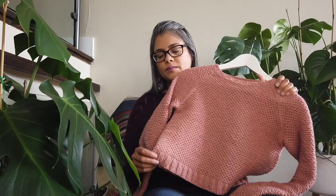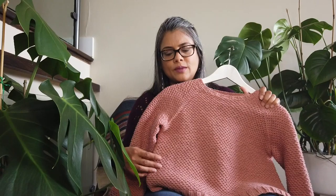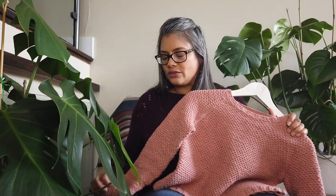The modifications I made were, I knit the body a couple of inches longer, I think 2.5 inches longer than what she called for. I knit the body in a size 1 and the arms in a size 2 because it is a very cropped sweater, and it's still cropped even though I lengthened it, and it's also very boxy. According to my daughter's measurements, we decided to go with the size 1. The size 2 for the sleeves, because she does not like a very tight sleeve, and the sleeves are quite fitted the way the pattern is written.